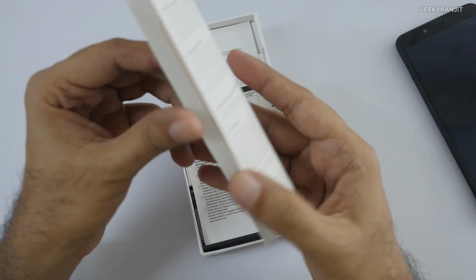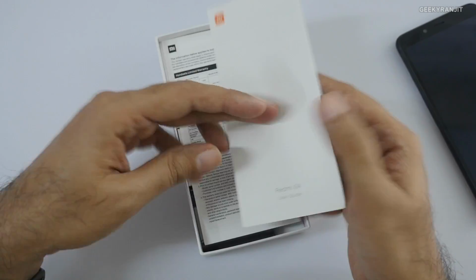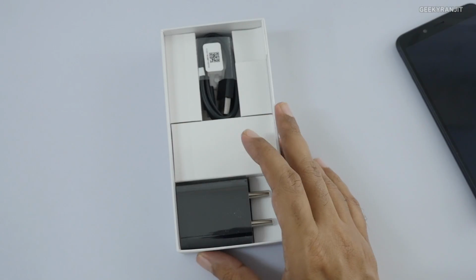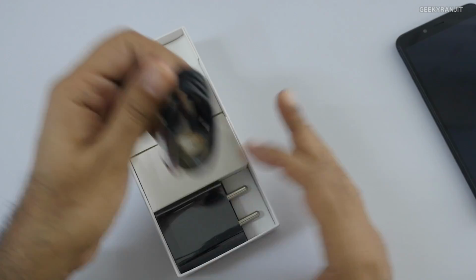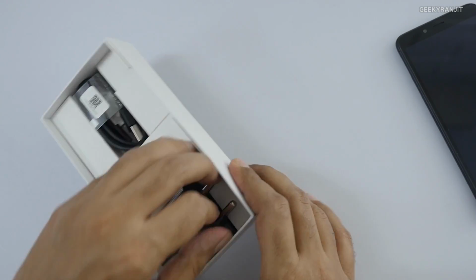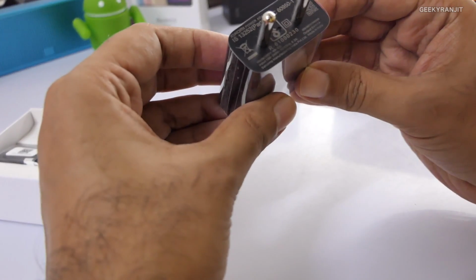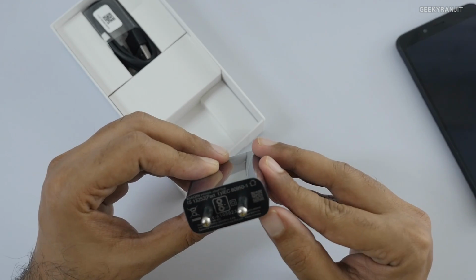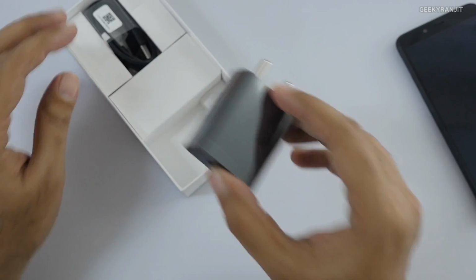It says user guide and stuff, gives you basic idea about the handset, warranty info and other stuff. And this would be the USB cable. It'll be a micro USB obviously, and the power brick. Looks like it's a regular 2 amp power brick. No, output is 5 volts at 1 amp, guys. So this is the power brick that we are getting in the box.